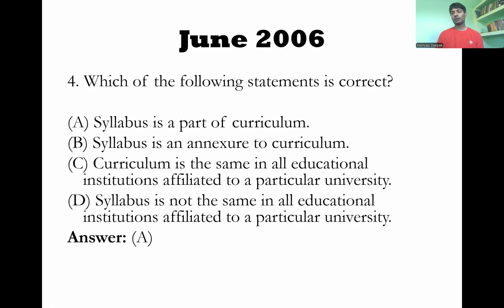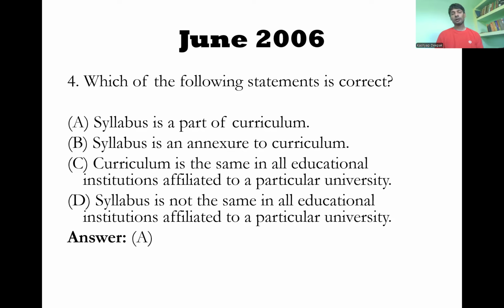Fourth question of the same year: which of the following statements is correct? Syllabus is part of curriculum. Syllabus is an annexure to curriculum. Curriculum is the same in all educational institutes affiliated to a particular university. Syllabus is not the same in all educational institutions affiliated to a particular university.